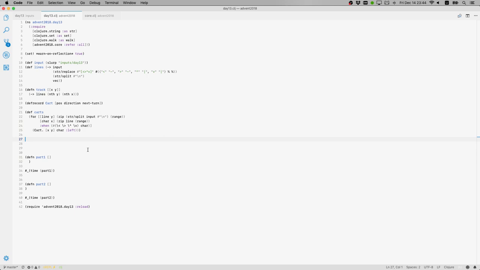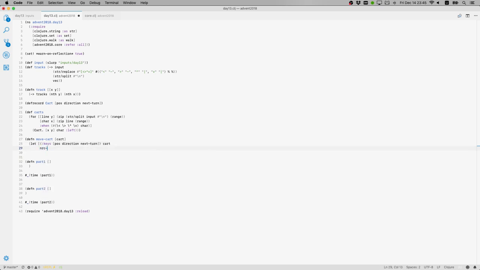Okay, cool. So let's write a function that will take the current state of the cards and move each one in succession. Sort them and move each one in succession. But first, let's write a function that moves one card, right? So the lines don't change. Actually, the track doesn't change. Okay, so in this case, what do we do? We figure out where this card can go, right? So depending on, okay, let's first decompose direction and next turn. Destructure our card structure.